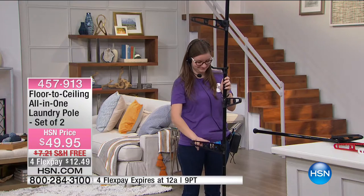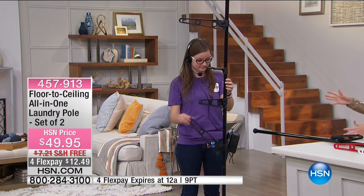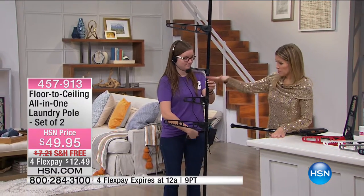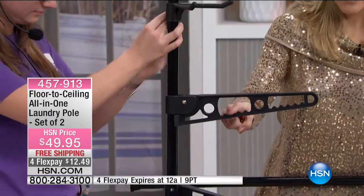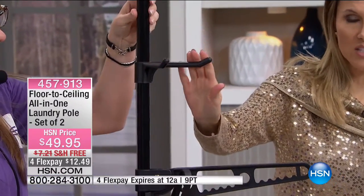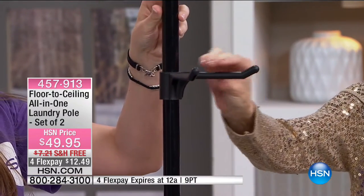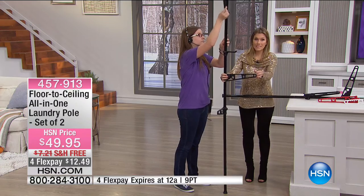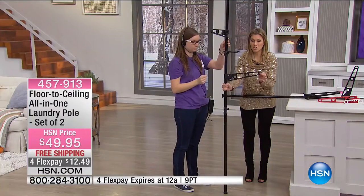What's so great about this is you're getting a floor-to-ceiling pole that's really easy to assemble. On each of the arms — and they swivel — you can hang your garments. Maybe in your laundry room you want to air dry or hang dry things. You get three adjustable arms plus a smaller rack. The arms go up and down so you can adjust the height, they also swivel around, making it super customizable.